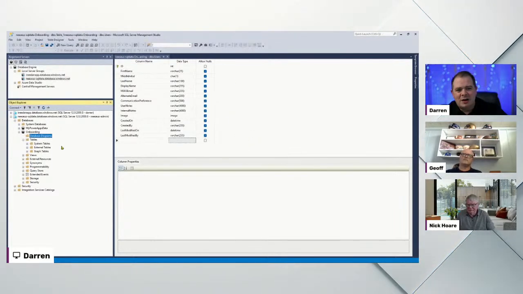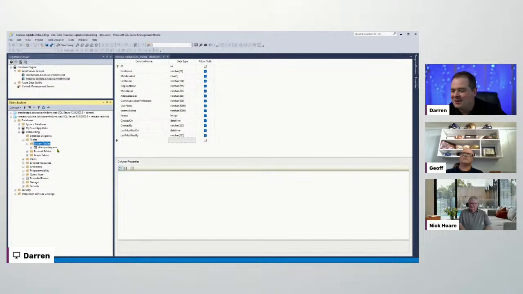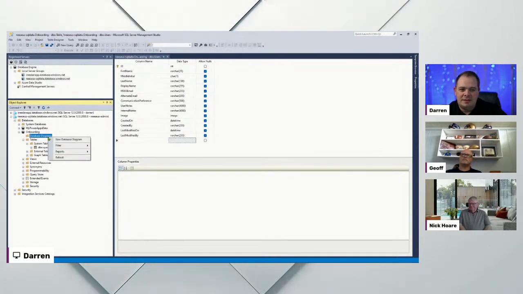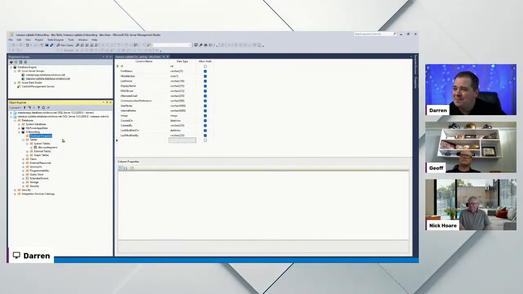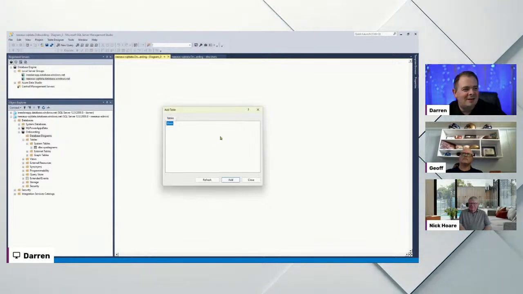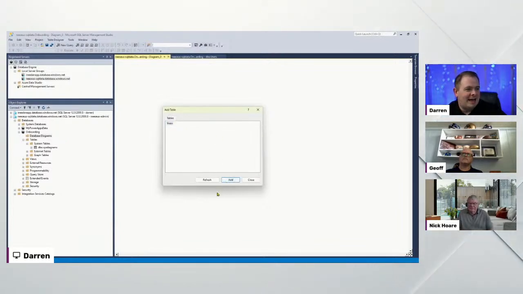So it's going to store the diagram into some system tables probably down here. And it just probably needed to, yep, there you go. They created a table to keep track of these diagrams. Isn't that interesting? So I'll go to diagrams. I'm going to right click on this and I'm going to say new database diagram. Okay. There's my users. So I can add it.